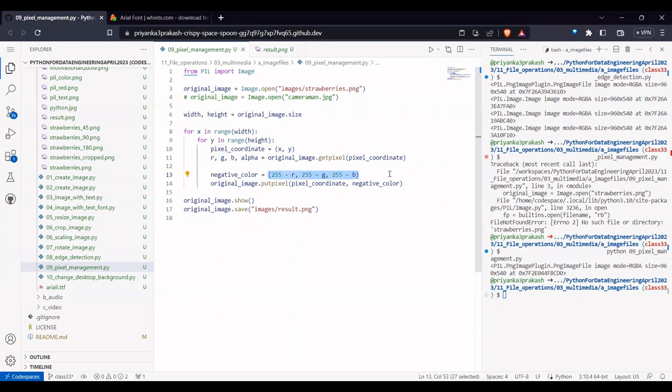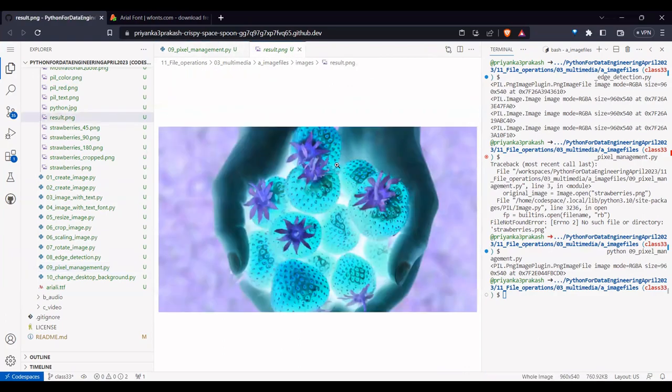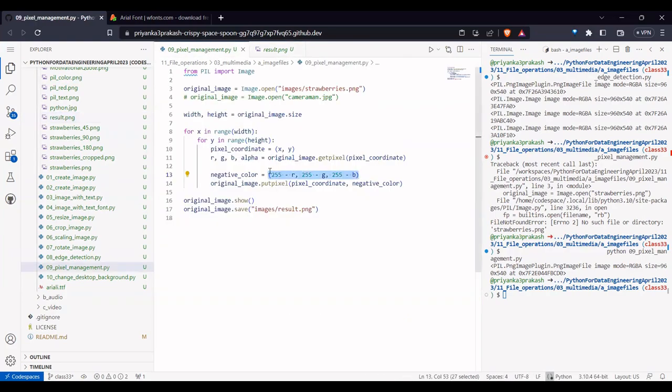If the value is 10, I do 255 minus 10, which means reverse. So earlier it used to be very small, and now it becomes very big. Wherever the image had few colors it becomes bright, and bright colors become less. That reverse I did. It is one kind of pixel management. You can do your own operations like this. After getting it, I put the pixels, so the result is stored like that.